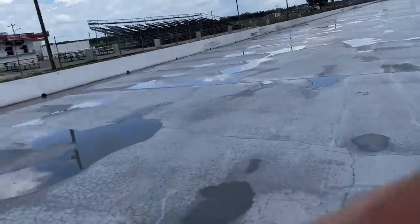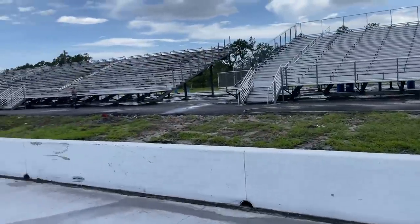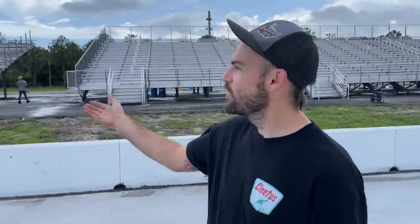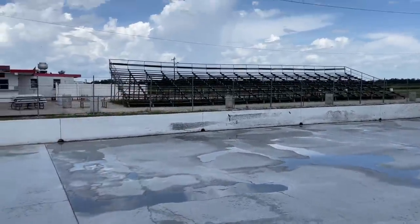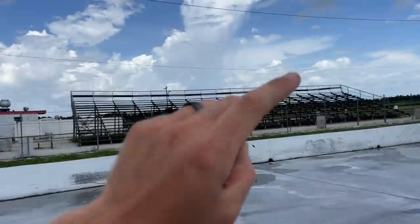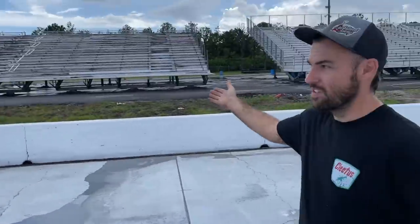One of the greatest things about this new project — Victor went all out. Not only did he upgrade to concrete, look at these brand new bleachers. These are actually from a drag strip just south of us that closed. We originally bought some of them and ended up selling them to Vic because they didn't work at the Freedom Factory. All aluminum, huge — they're humongous. The old wooden ones were beat up and old, and now Victor and his guys tore all of those out and put in this beautiful set of aluminum bleachers.